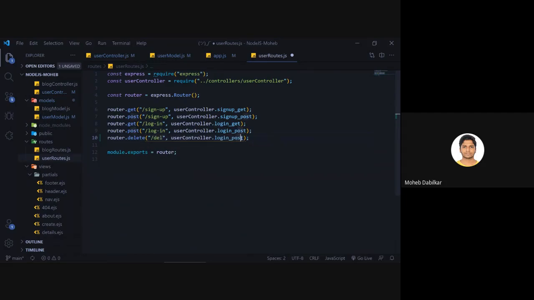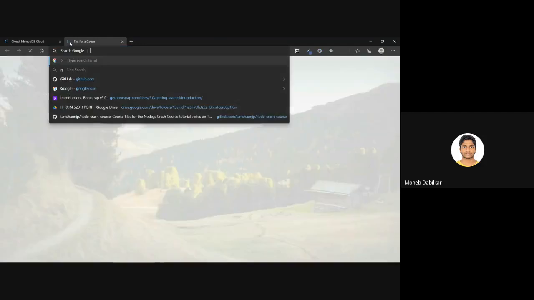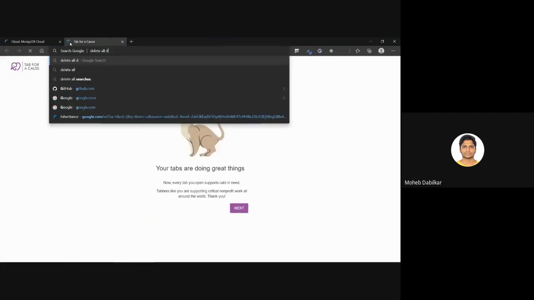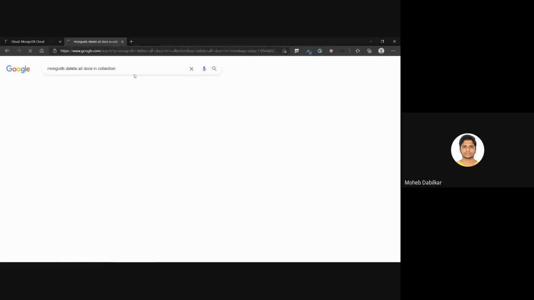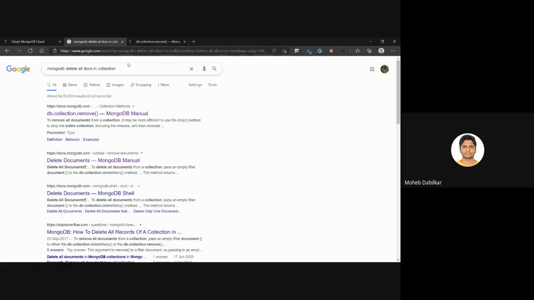We are just passing in something over here, but instead of that, what we can always do is this. For deleting all documents in MongoDB, it is db.collection.remove.